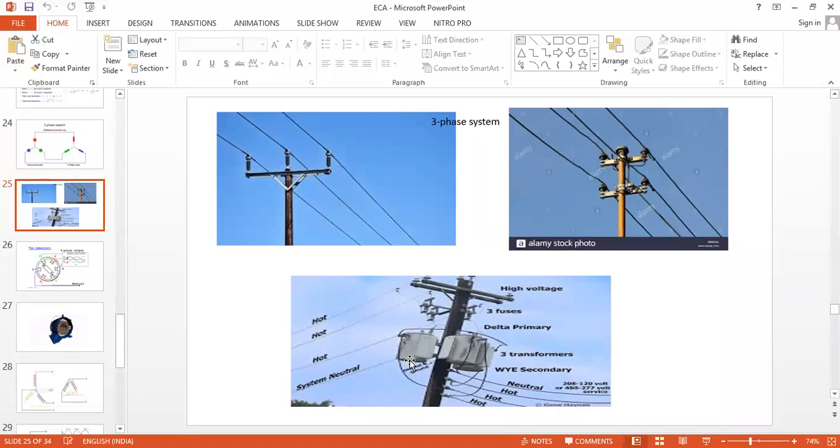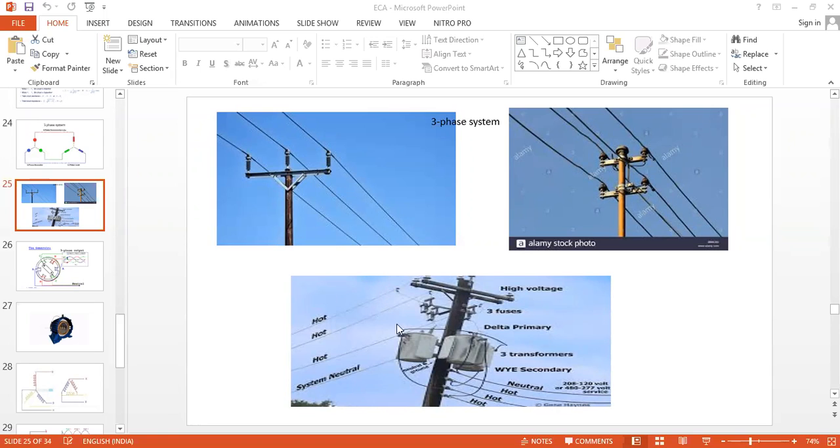Now in detail, we have studied the transformer. You can see this is a pole mounted, lightweight transformer. The white color one is the transformer. We have studied fuses also, and here also we are having fuses. Now you see here they have mentioned hot, hot, hot and system neutral. Hot means phase wire; another name for phase is hot wire. For common man understanding, they mention R Y B. How many phases here? 3 phases: phase 1, phase 2, phase 3. Sometimes we might be having power while our neighbors do not, because they are connected to a different phase.